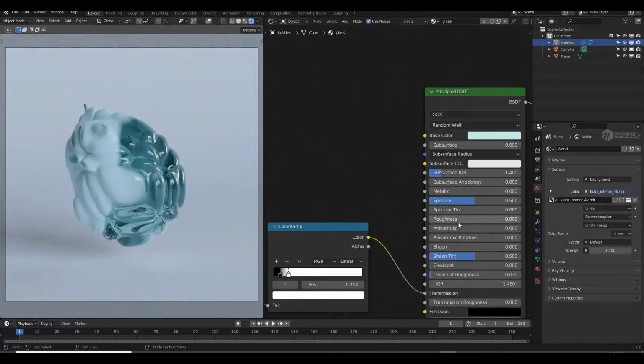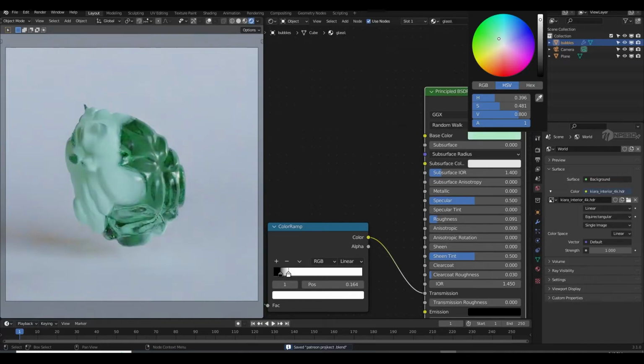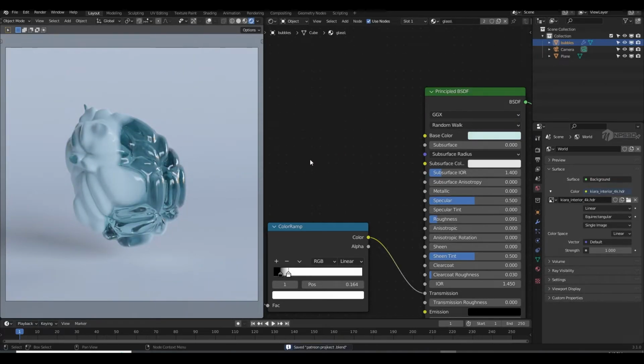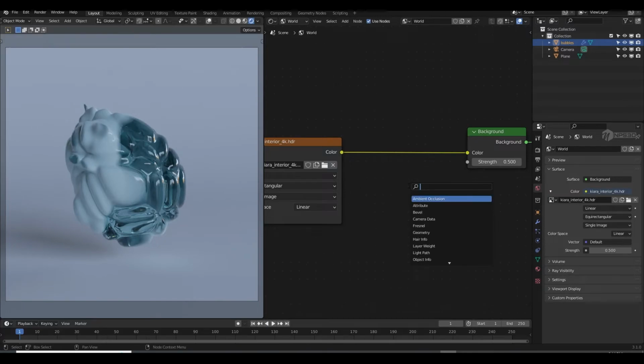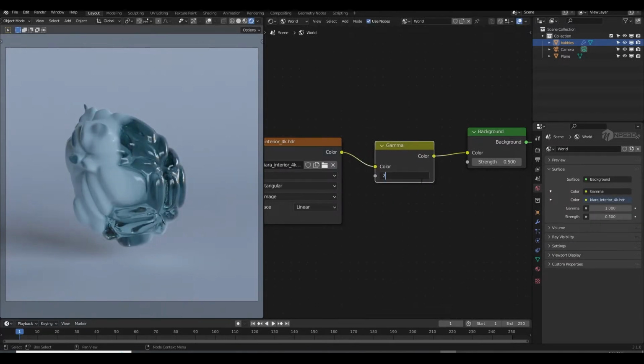And I can enable the roughness value if I want, and I can make this a little green, or maybe make it blue. I can bring the strength down to 0.5 and go to the World Properties and add a Gamma node here and make it 2.